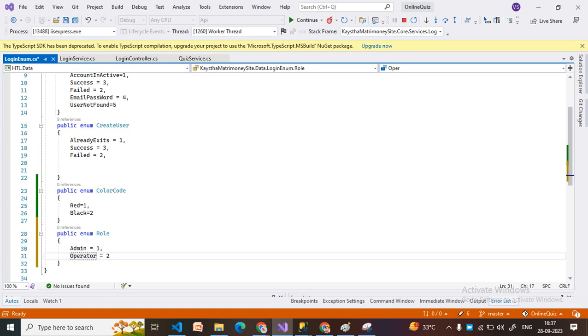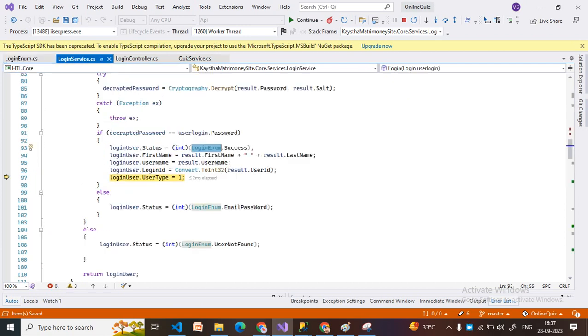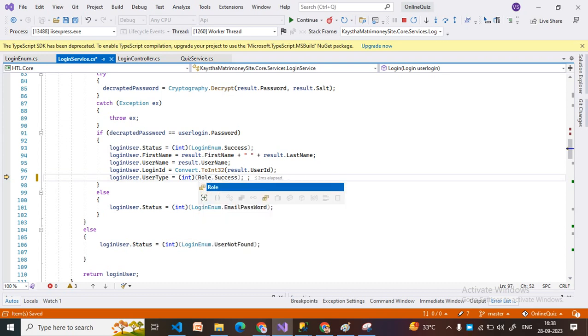Operator. Correct. So go to the code again, login service, and suppose I am using one here, but I am not sure what the meaning of one is here. I am stuck here. So the best practice is to always use enum and role here. We have one enum and role dot admin.